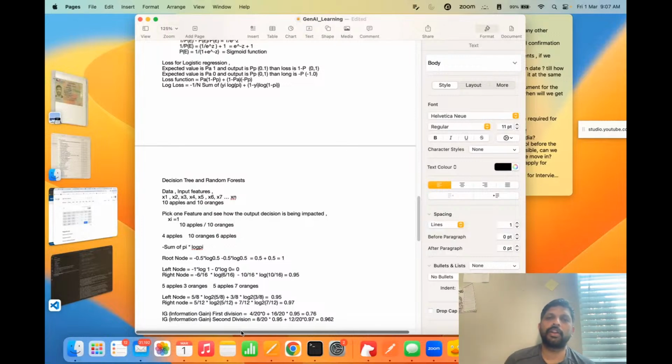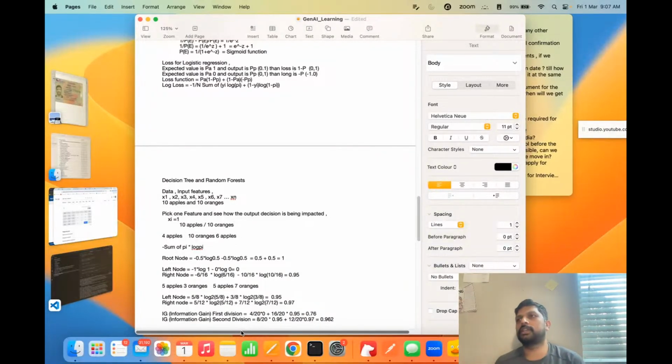So again, 10 oranges and 6 apples. Again, you draw a line and then classify it, and maybe you get 5 oranges on one side and 5 oranges and 6 apples on another side. Again, you pick up 5 oranges and 6 apples on one side. If you can draw a line assuming 6 apples on one side and 5 oranges on the other side, you're good, right? You have all the leaf nodes which have only apples or oranges.